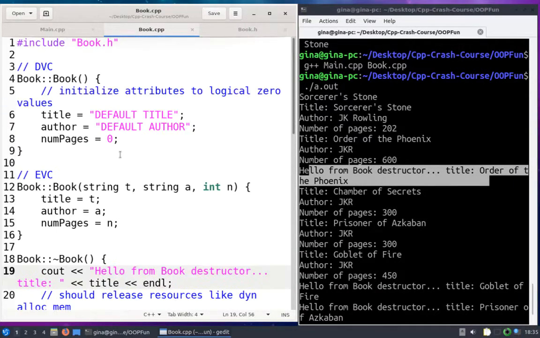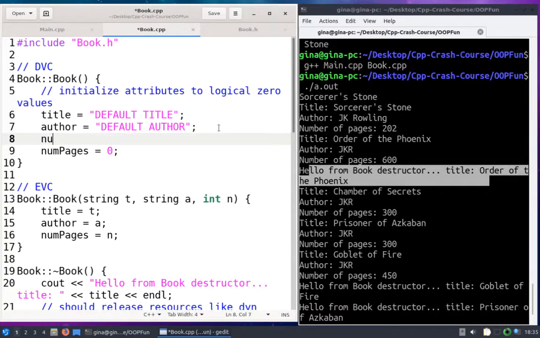Okay, so I need to make some changes to book.cpp. So first off, our constructors. Num pages is now a pointer to an int. If I assign 0, this is essentially making it a null pointer. What I need to do is first dynamically allocate memory in order to store this integer. Now that I have a pointer to some 4 bytes in the heap, I can dereference that memory address in order to actually store a 0 in those 4 bytes. Remember, every time we have a use of new, we should also have a use of delete in order to free that memory. That's where the destructor is going to come in momentarily.